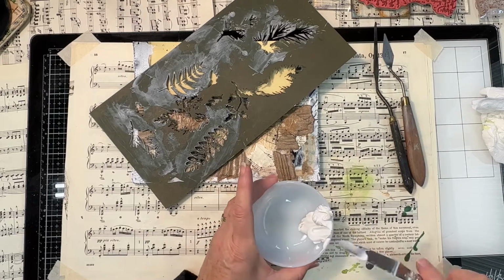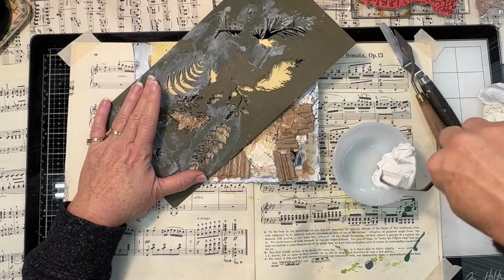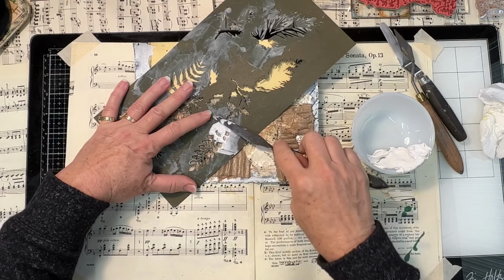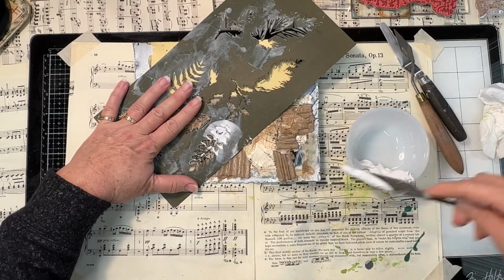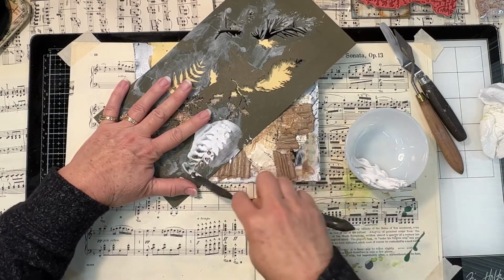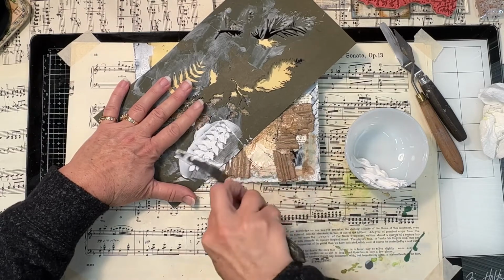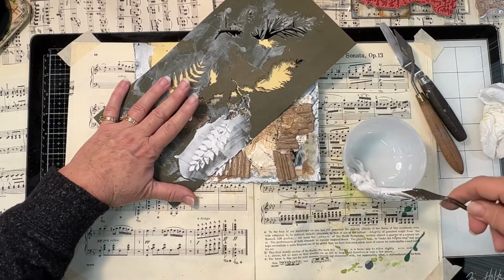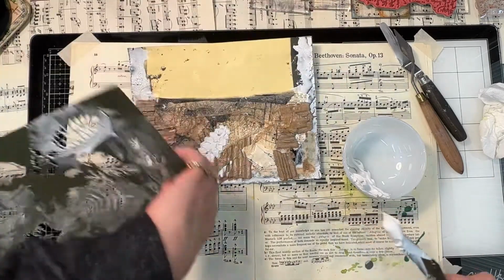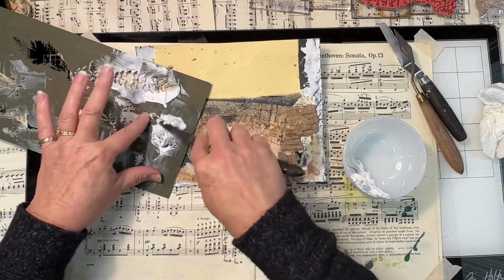I'm gonna try, let's see, I'll get that one. Let's try this one first. So all you do, and this is cool, you can use any stencil. I just happen to have these and I like the idea of the, that one's not working very well because I have so much texture. I like the idea of the kind of botanical in the background. It seemed kind of organic to me. So that's why I chose to do that. And some of these are just really very organic. Oh, that's kind of big. Oops, kind of big there.